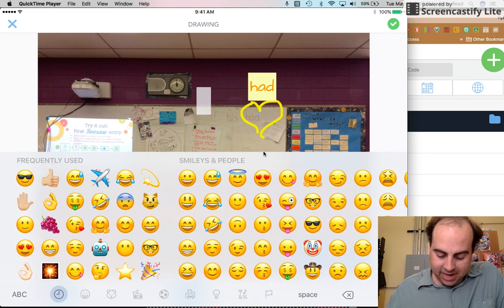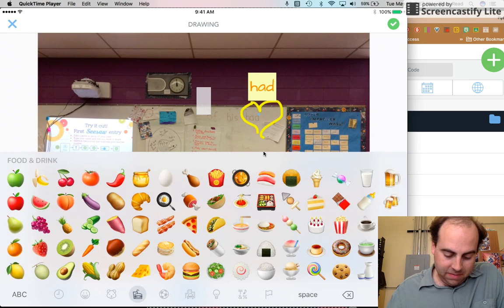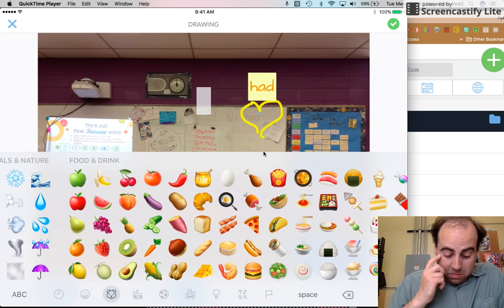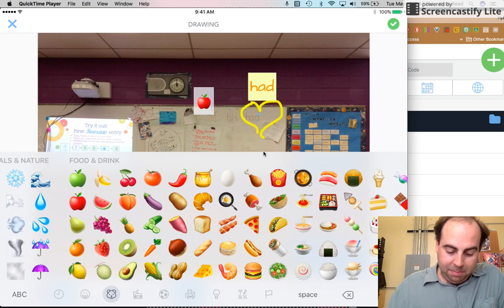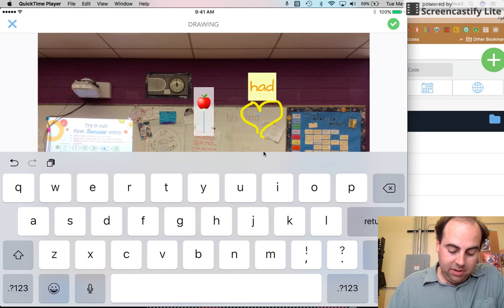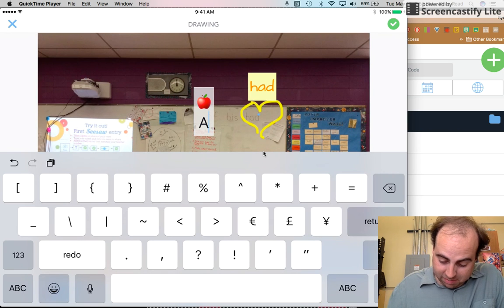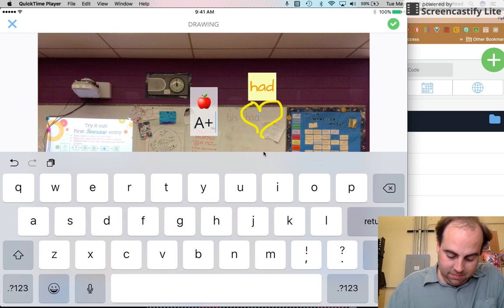I'm going to put on my favorite apple here and type in my words: A plus job.